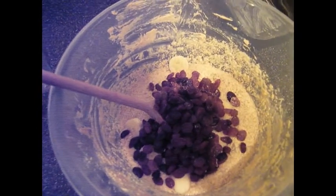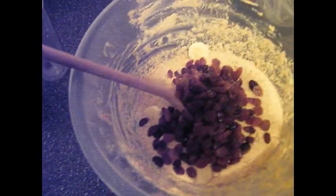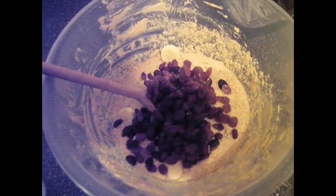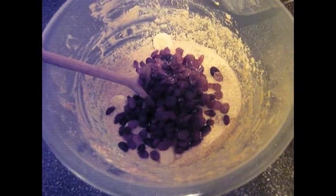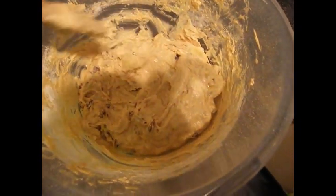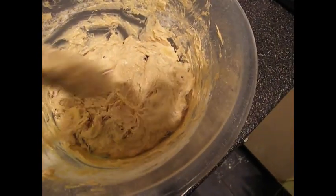We also need a teaspoon of cinnamon. Don't think that means I'm going to sit here and do the cinnamon challenge with you guys, because that's just a punishment I don't want to enjoy right now. So there we have the finished batter — you can see my chunks of banana and the raisins all up in there.